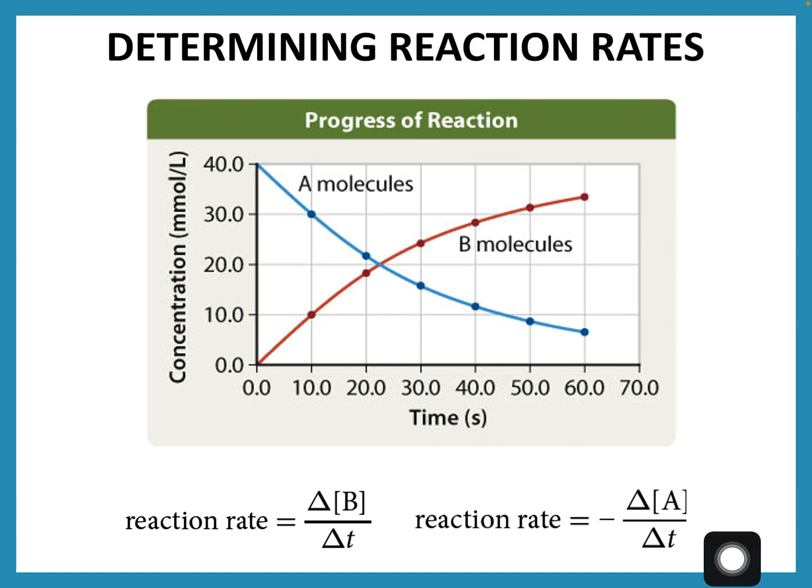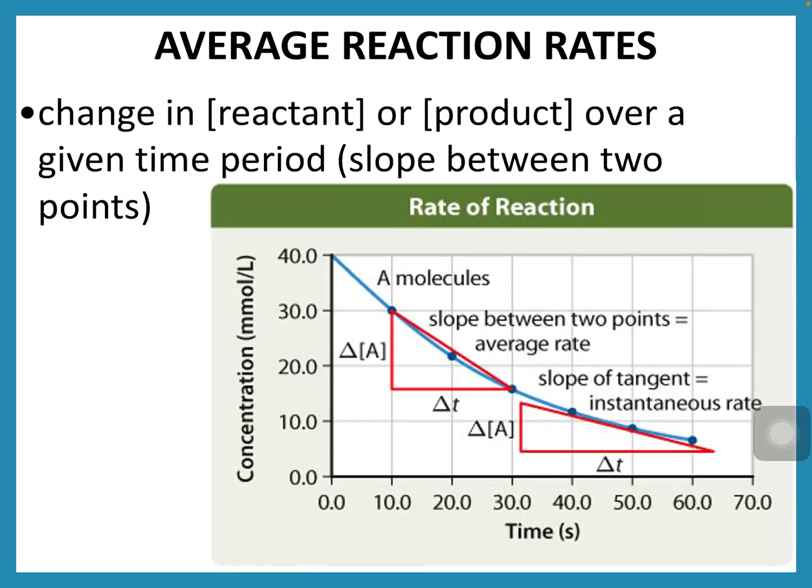So we have B, which would be the reaction product, and it would be positive because it is being created. Now we always write a reaction rate as a positive amount, so if we're using our reactants, this would be negative because we have a decrease happening here. And so we have a negative in front of there to make our reaction rate value a positive value. So we always talk about reaction rates in a positive amount.